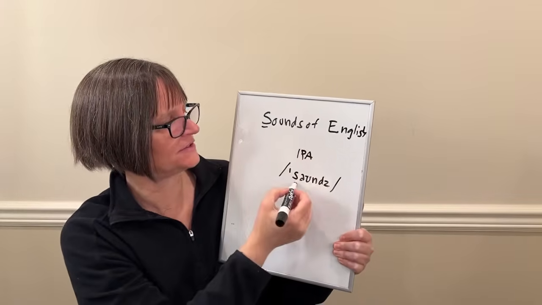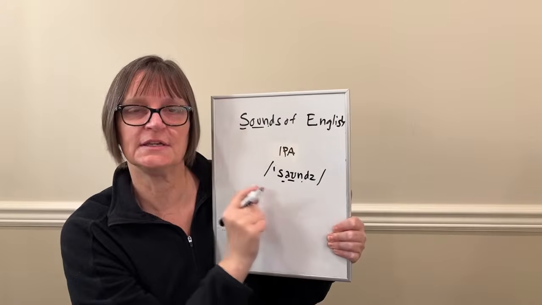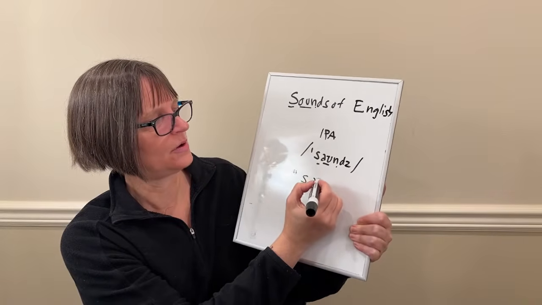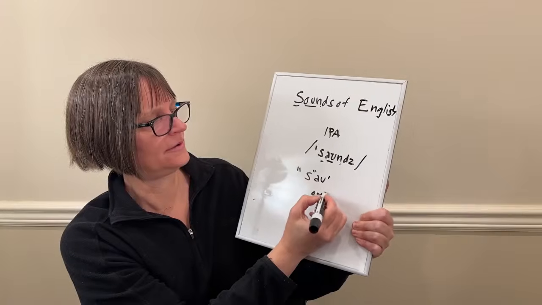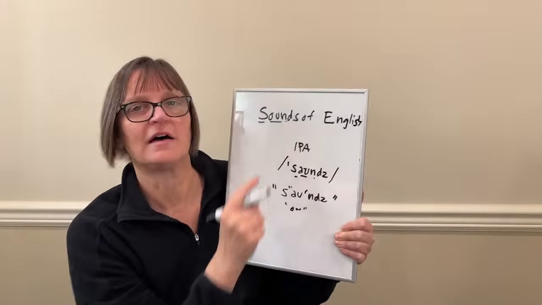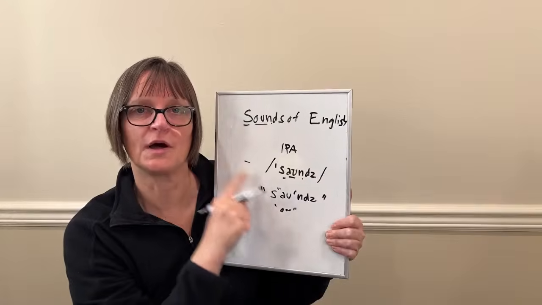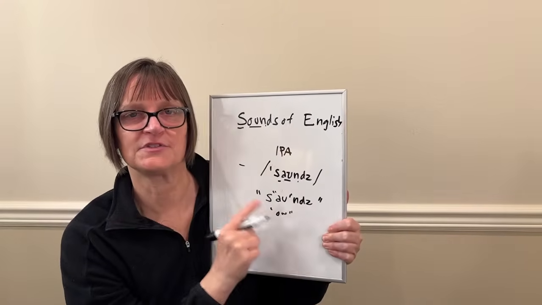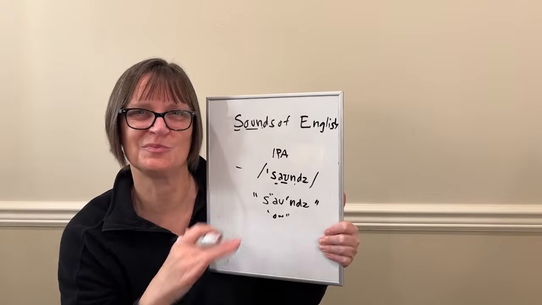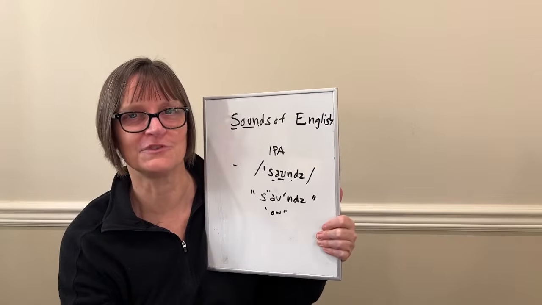So we have this saying this, the ow, OU saying ow, and saying so that you can see each sound. And then I also will rewrite it like in sound. I might do ow for you, or ow. Respell it in a way that makes sense. So, for example, when we have letter S, sometimes it says S, sometimes it says Z. So that Sounds of English course walks you through each of the sound symbols and the sounds, breaks down letters versus sounds, spelling and sounds, and just helps you build a strong foundation for speaking where you can pronounce every word correctly, understand the rules and patterns of English.